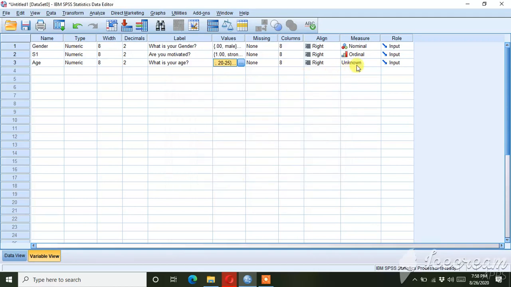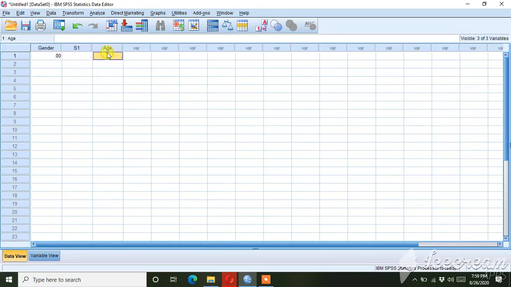So here you mention the scale. SPSS by default has three options: one is ordinal, other is nominal, and the scale. So the interval data is here mirrored as a scale. So here in the data view, you can mention 1 or 2 or 3, depending on the age of the respondent.